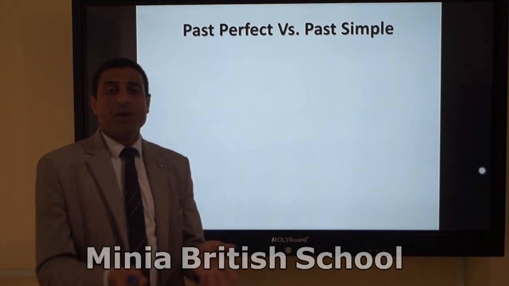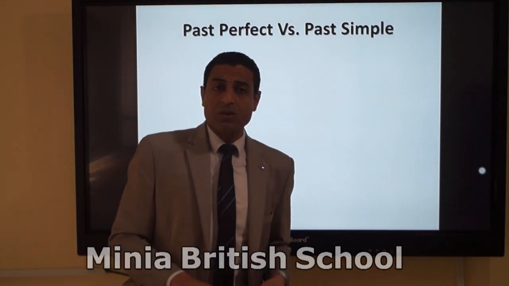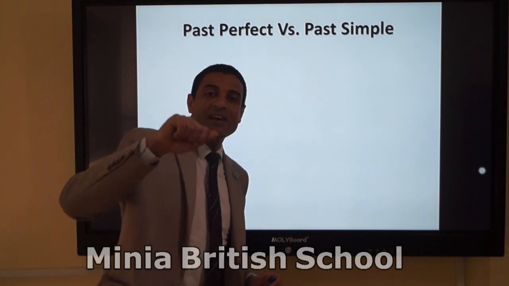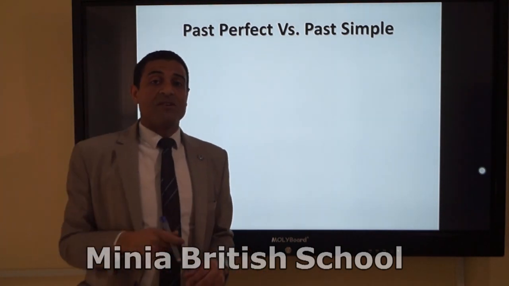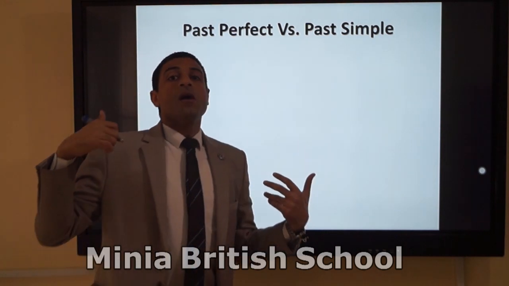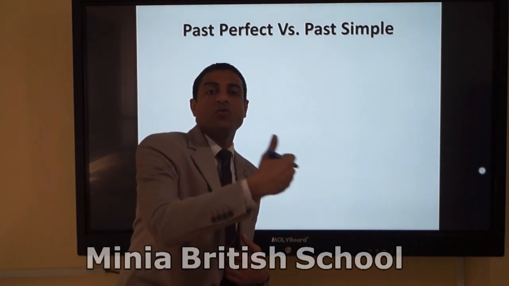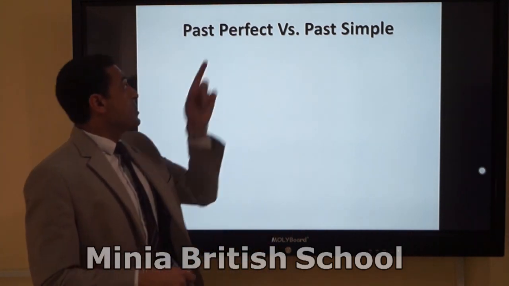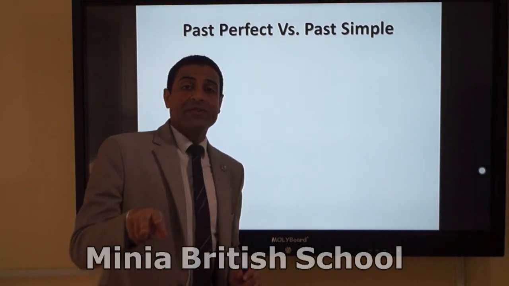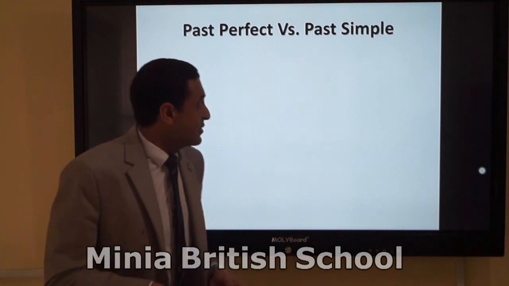So here, what's the importance of past perfect? I can use past simple to express everything that happened in the past. Yes, you can do this one, but here, the use of the past perfect is when you have two different actions happened in the past. One of them happened before the other one. You want to mention that one of these two verbs happened before the other one. So here you can use the past perfect. You can use the past perfect with the first action and use the past simple with the second action.